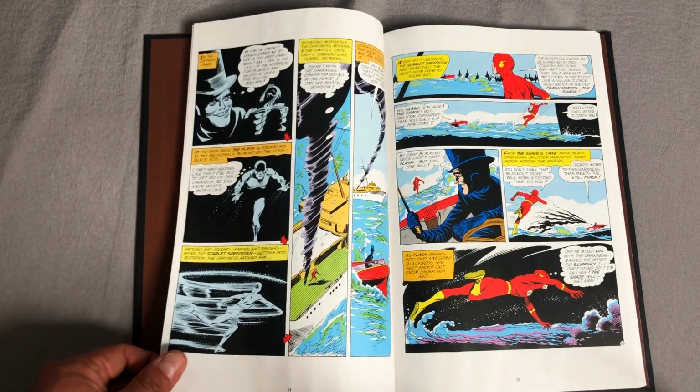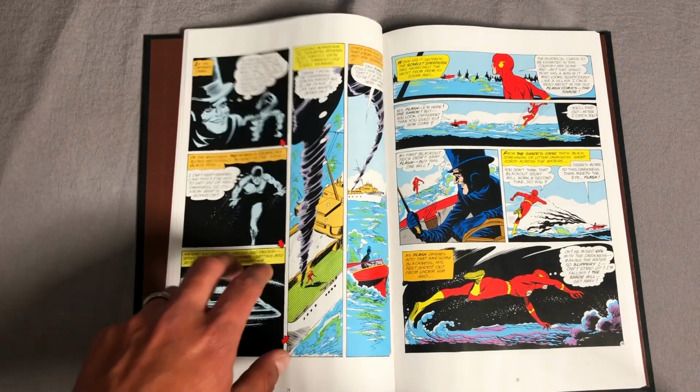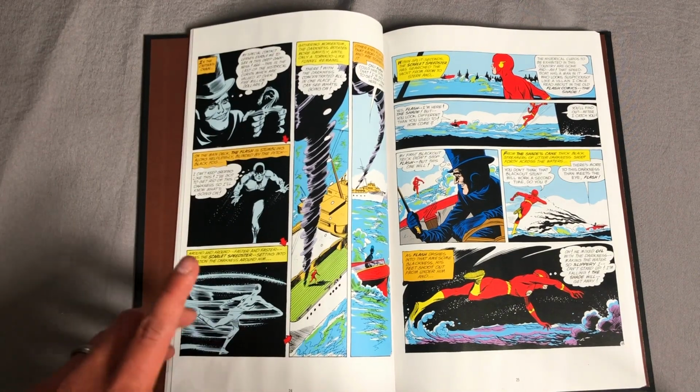they loved the idea of the two Flashes working together. So I'll tell you what else this contains here in a second besides Flash 123.